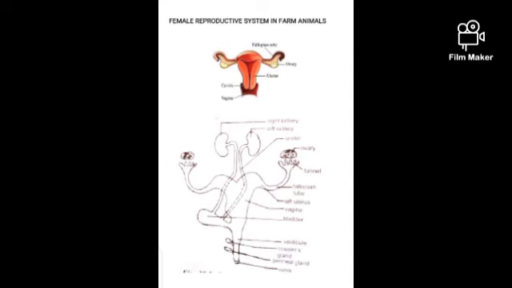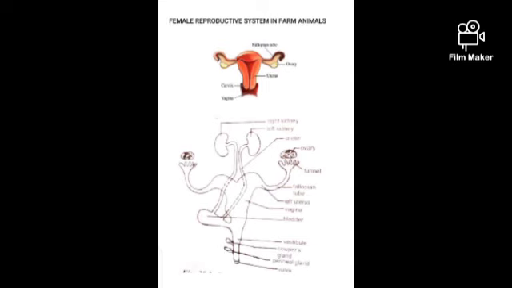The female reproductive system includes the ovaries, which produce the ovum or ova, which are called eggs, enclosed by the Graafian follicle, and some hormones such as estrogen. A mature egg or ovum is released from the follicle in the ovary into the oviduct, and this process is called ovulation. Ovulation is the release of mature eggs or ovum.